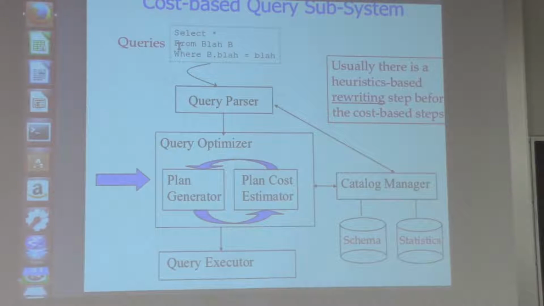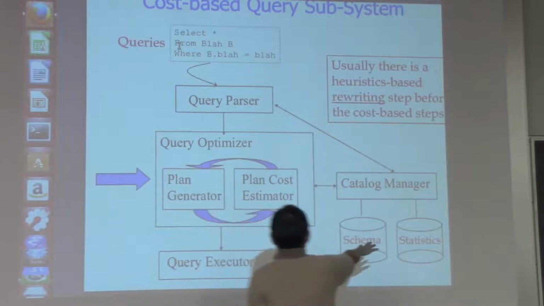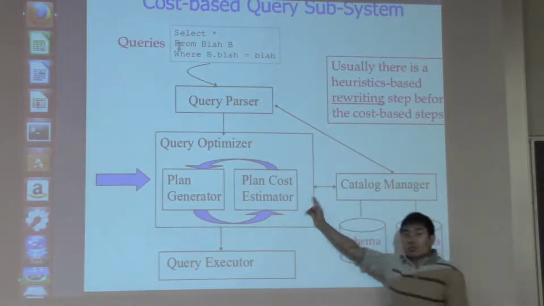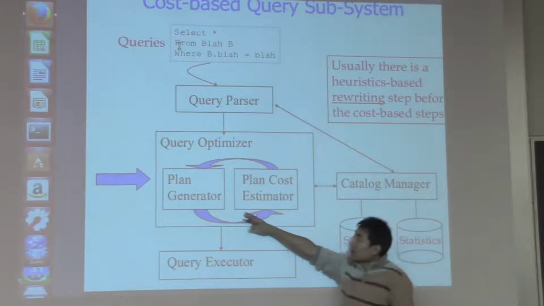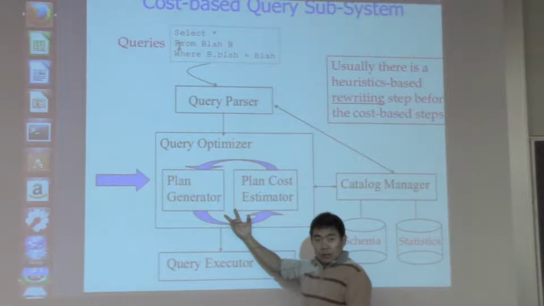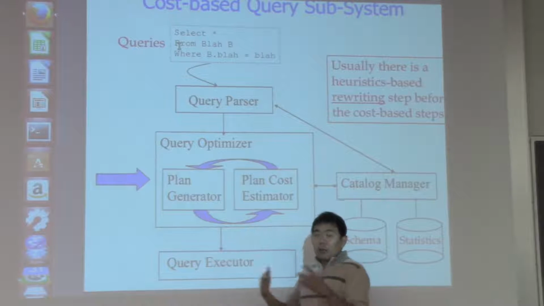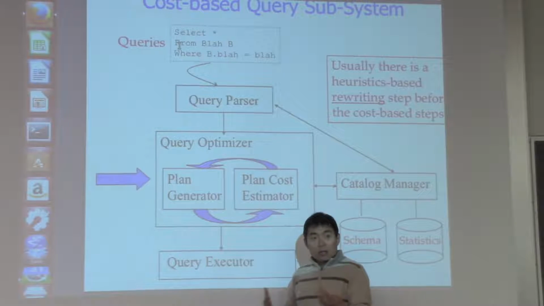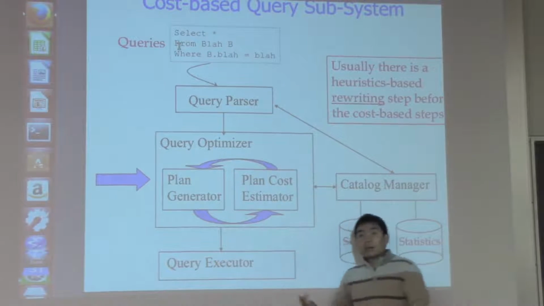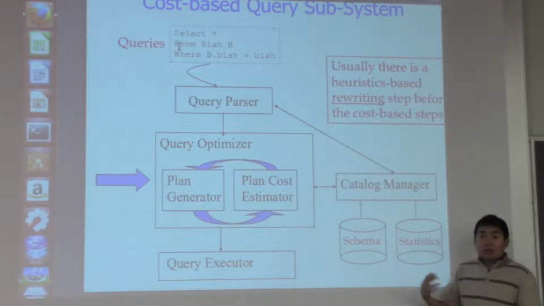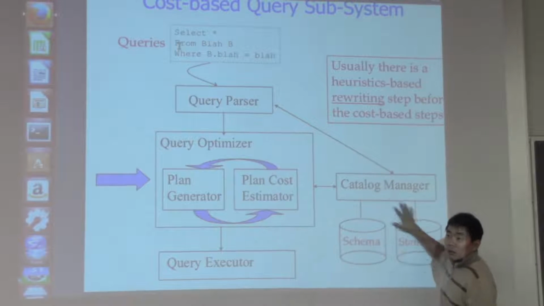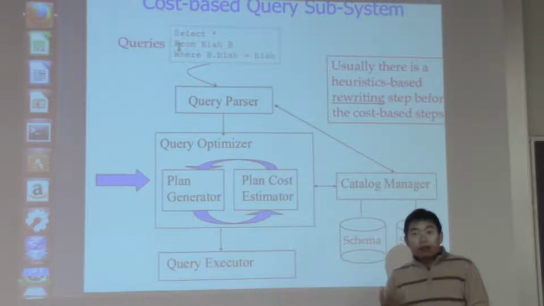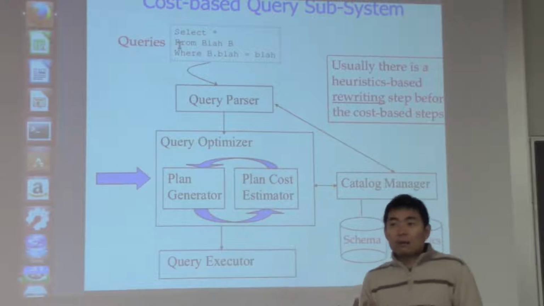Are statistics just metadata about the tables? Yes. So let me come to this part. In this process, because of what I said earlier, both of these modules are doing an approximate job. They're not doing this exactly. So they need to have some data or information in order to do the approximation. If they have no data available at all, then your approximation will be of really bad quality.